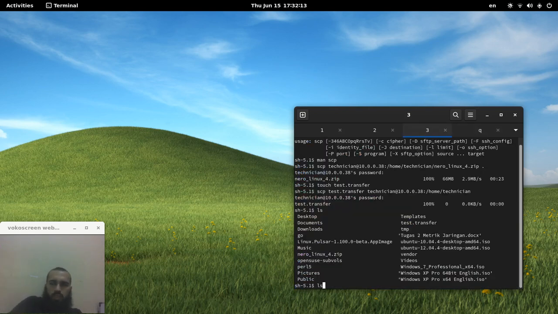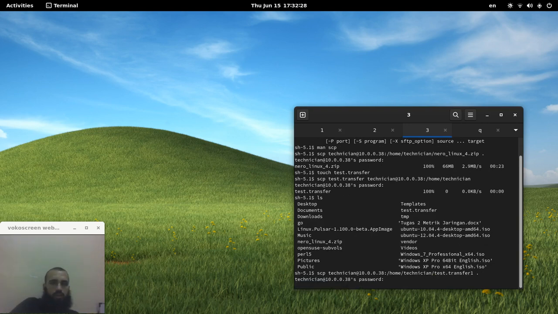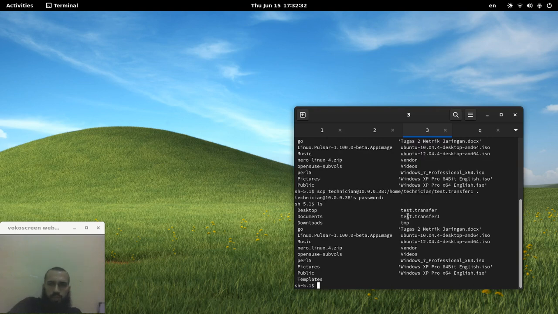Then we do the same command here, but we change the name: test.transfer 1, enter, password, then done. We will have two tests here, test.transfer and test.transfer 1.